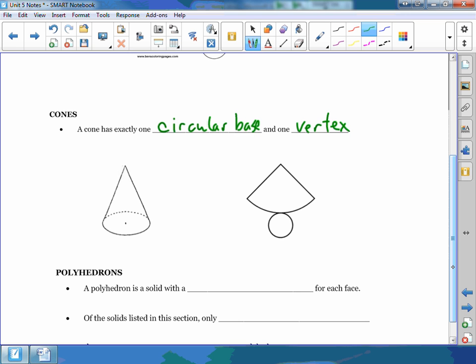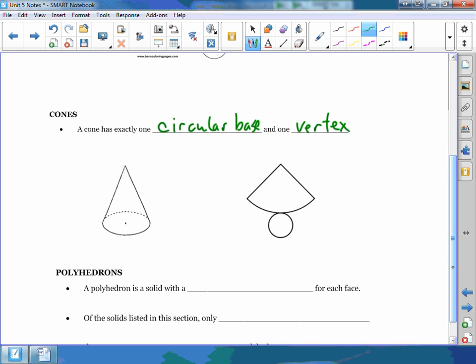Because if I had a cone and all of a sudden its base went from a cylinder, or I'm sorry, a circle to a polygon of some sort, then it turns into a what? Think about a cone. If it went from a circle to a triangle, let's say, or a rectangle, right? It would be a pyramid now. And the other way it works the same. With a pyramid, if I change that base into a circle, then it has to become a cone.